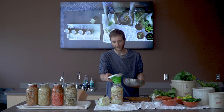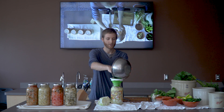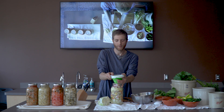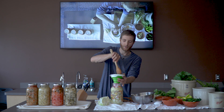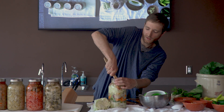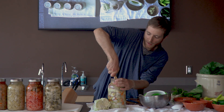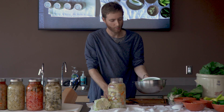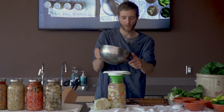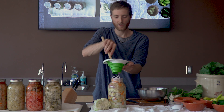I'm going to throw in just a couple more carrots and onions here to top it right off. Again, you're going to want to get all the oxygen out. Stuff it right down — don't be afraid to mash it down a little bit. Everything is going to get fermented and soft and all the flavors are going to mix together. You also want to be breaking down those plant cells and drawing the water out, so a little bit of smashing is actually really helpful in getting the brine up to where it's supposed to be.